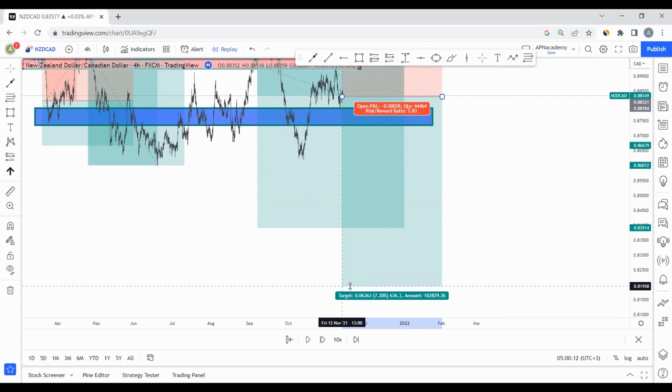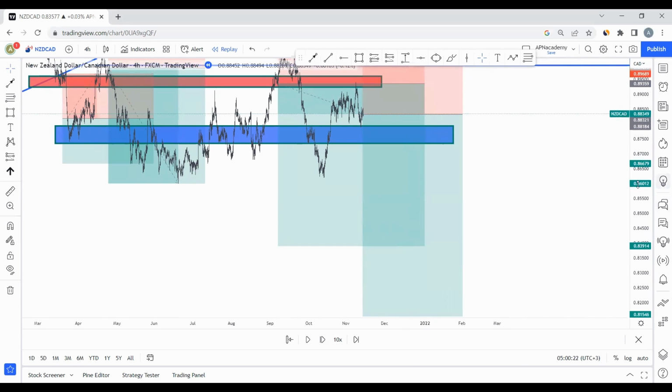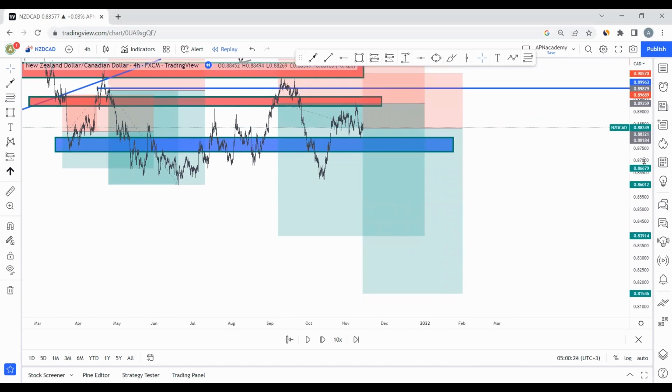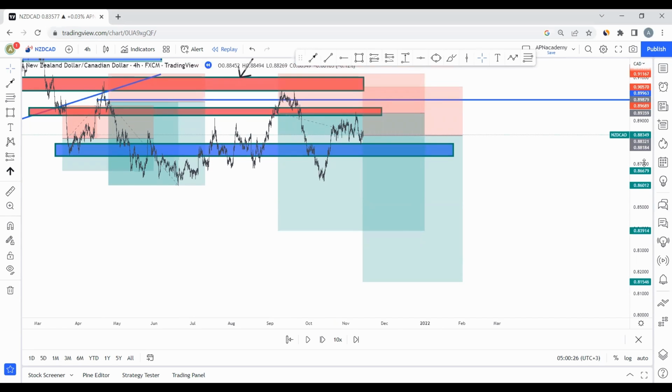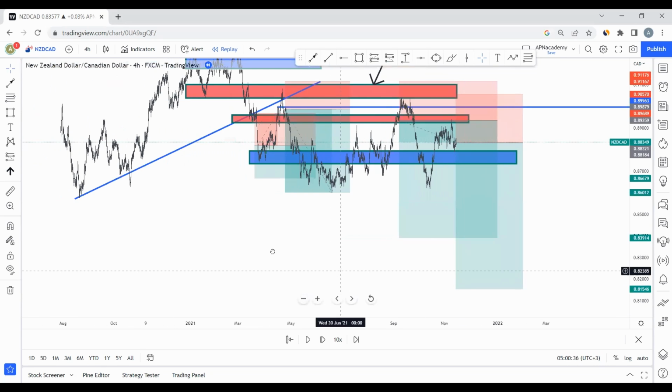So 1 to 3. Let's see if it gives us the 1 to 3 there. So let's play again. Please, we have set our parameters. Do not hinder the trade, guys. Do not hinder the trade. Are we together? So let me just extend this.